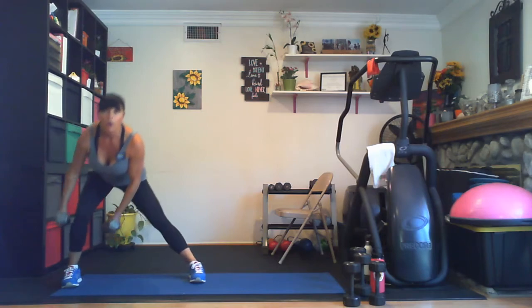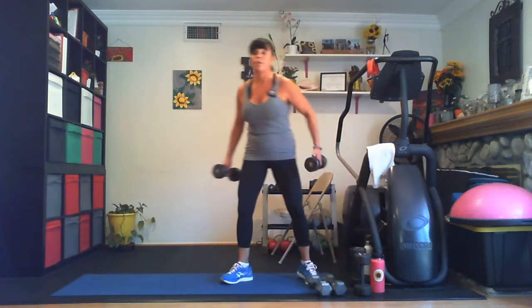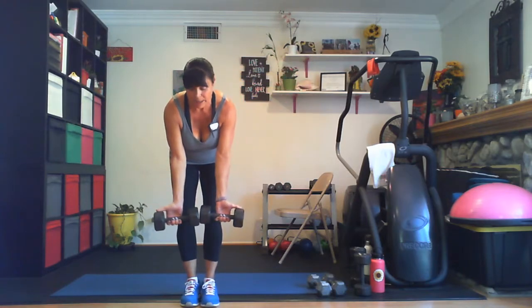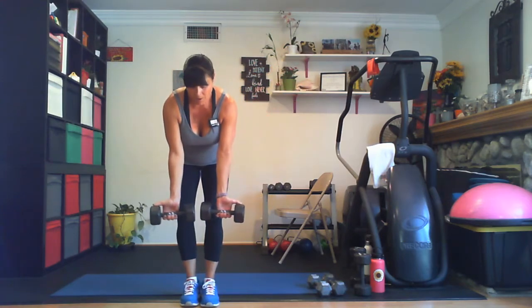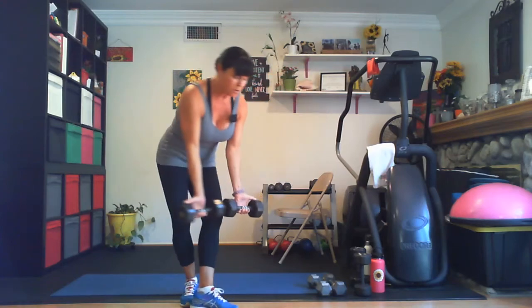Last one. All right. Thumbs up, reverse fly. Bend those knees, grab your dumbbells. I'm actually going to go down in my weight this time. Palms up. Big exhale, lift up to shoulder height, core tight, belly in, neutral spine. Good. Focus on finding something to look at slightly ahead of you.